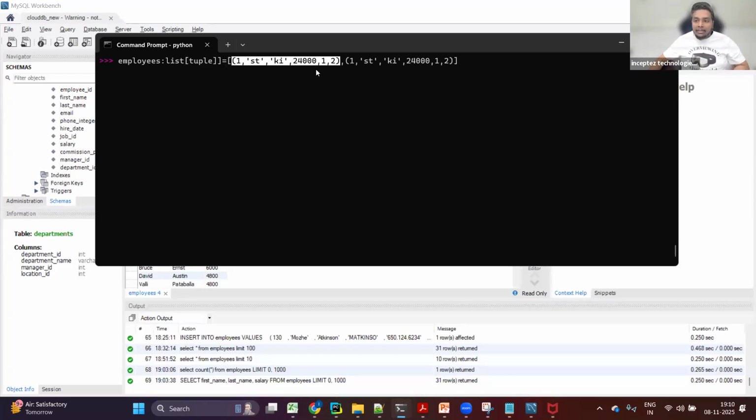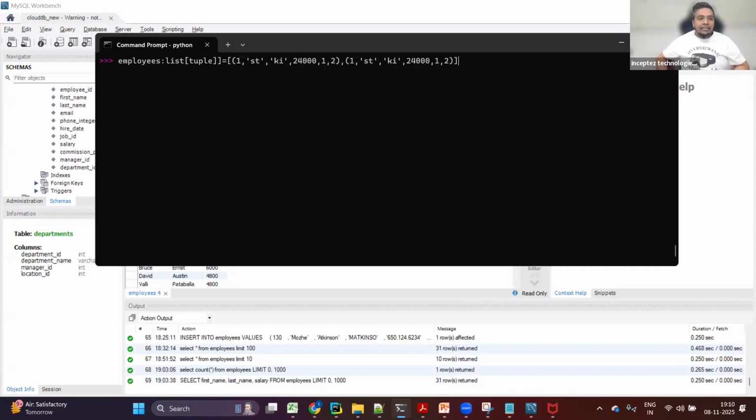The tuple is acting like what in our table? Great, a row or a record. And this entire list acts like what in our table? A table. It is acting like a table with 2 rows. Can I say like that? Can I envision like this?